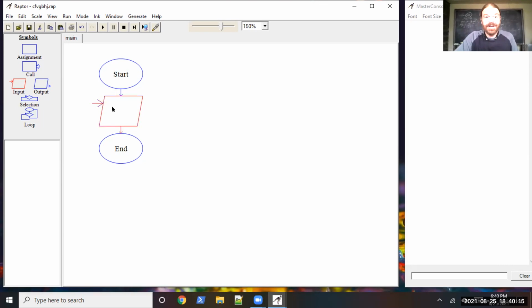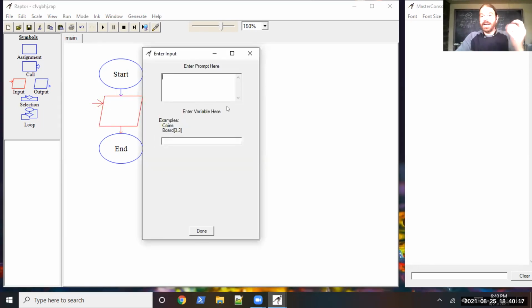But once it's saved, you double click on it and enter some sort of prompt, just like what Celeste had there. Enter item price, which in this case is a prompt we're asking the user to type a number. But logically, if we're working with different devices, do you think there'd be any difference between that and scanning the barcode?